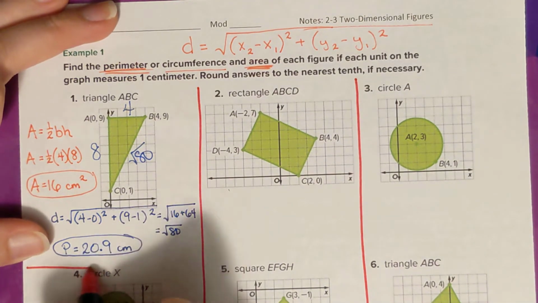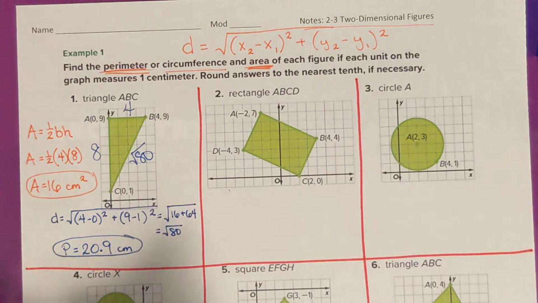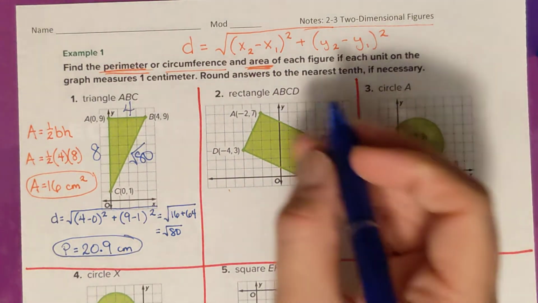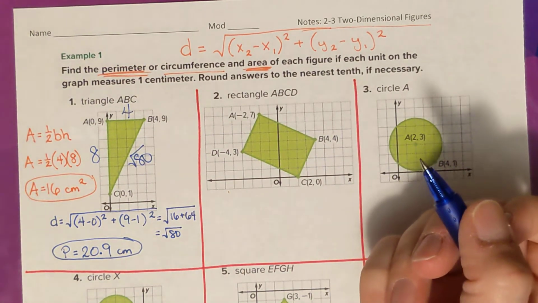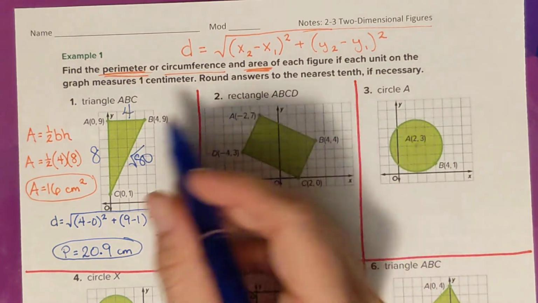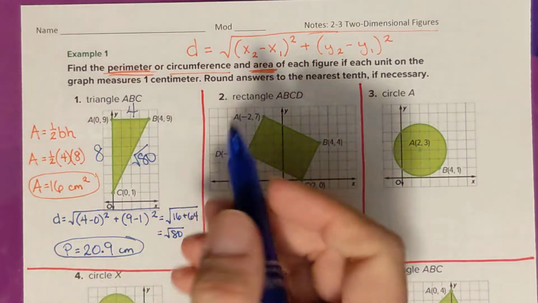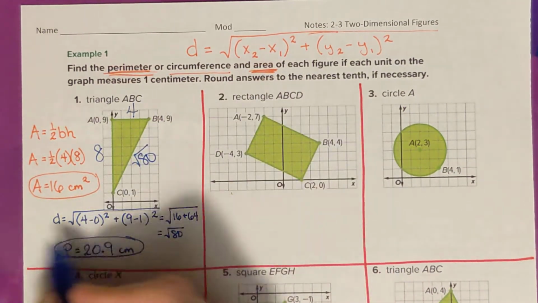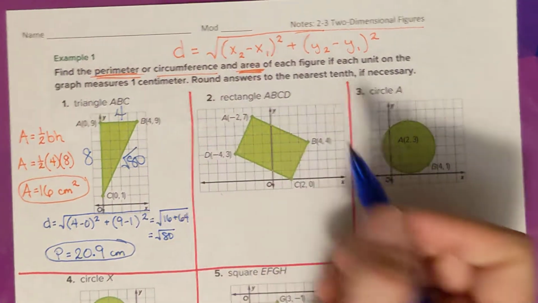Because you're going to need to do a little bit of math for each of these, it's going to help if you can keep it all organized together. Okay. So now that we have that, let us try this wonderful looking rectangle over here. For that rectangle, just like over here, if you can't just count the sides, you have to use the distance formula. So guess what you have to do 4 times.